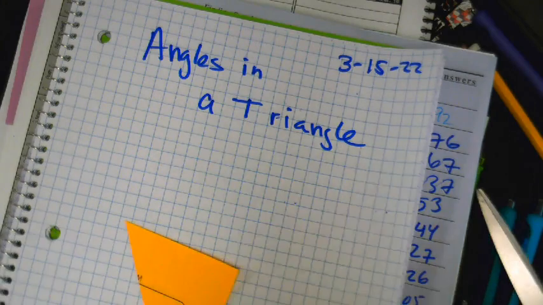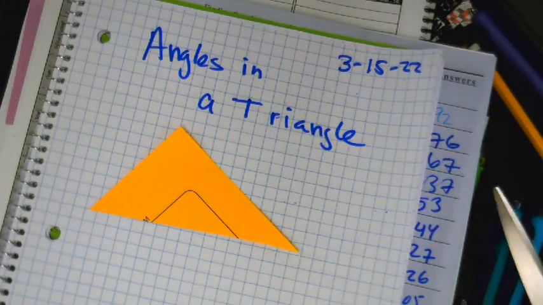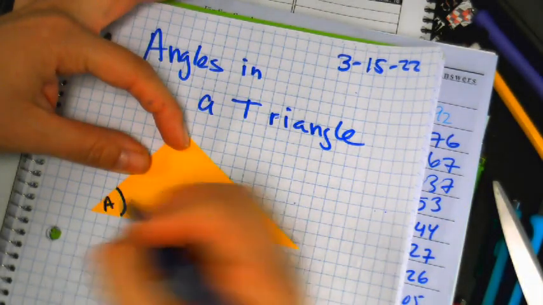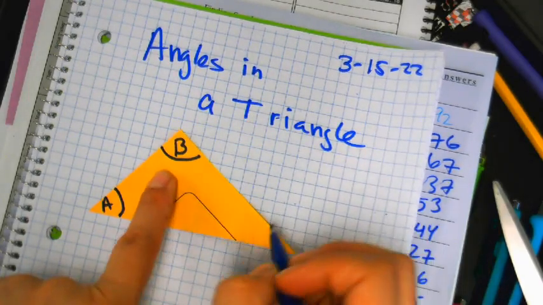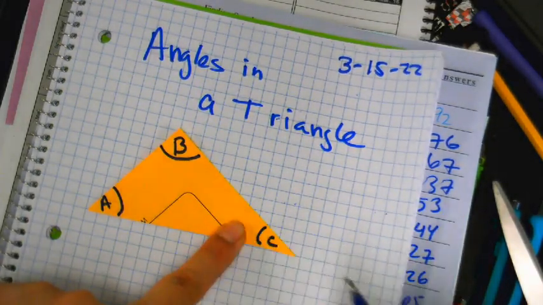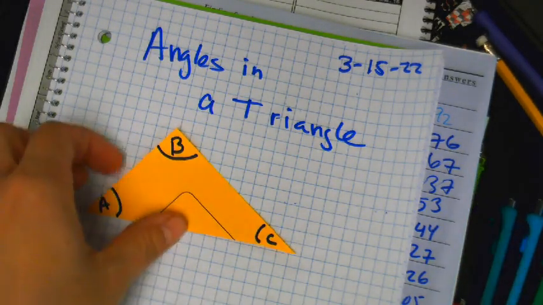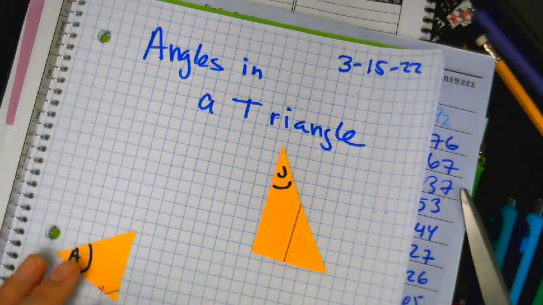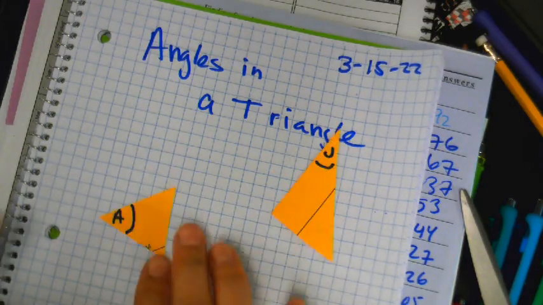And it just created a triangle, right? You guys see my triangle? Okay, I'm going to label this angle right here, angle A, this angle, angle B, and this angle, angle C. All right, so it's a triangle, 3 sides, 3 angles. Now, I'm going to cut the angles, and I'm going to form a special angle.